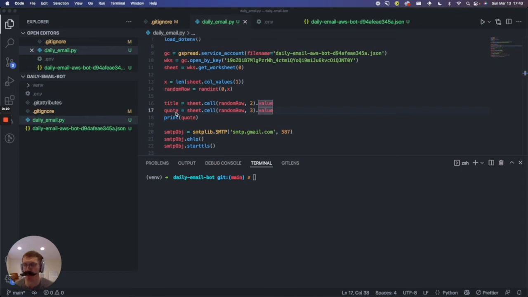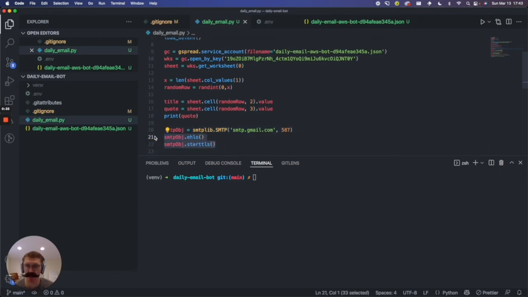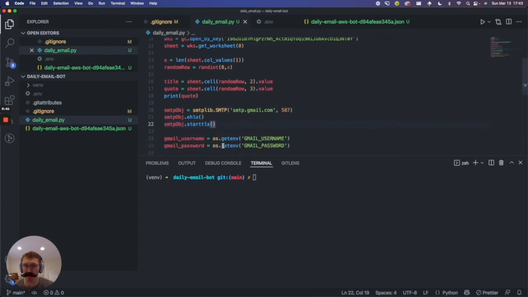First thing we need to do is open the connection, right? So this is going to create this SMTP object. We're saying it's coming from Gmail, and you have to add in this 587, and then we'll add in these next two lines, which again, I don't know exactly what they're doing, but this is a pretty common way to open the SMTP connection and save it to an object.